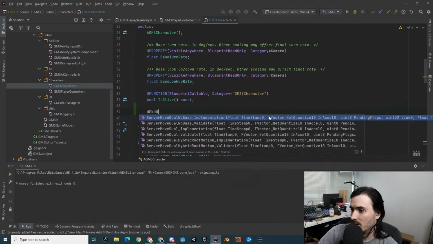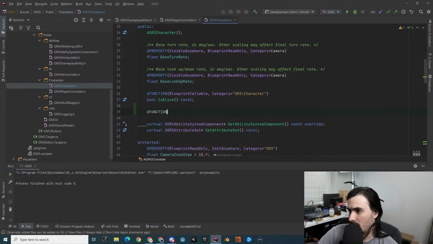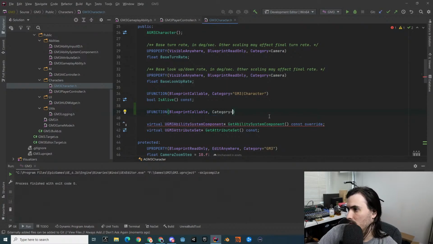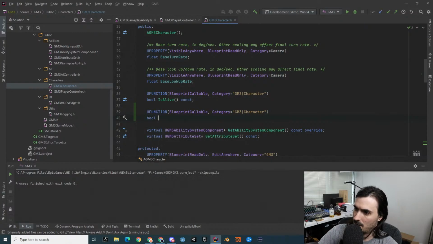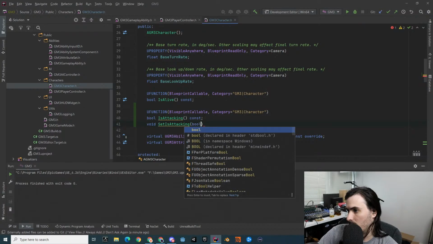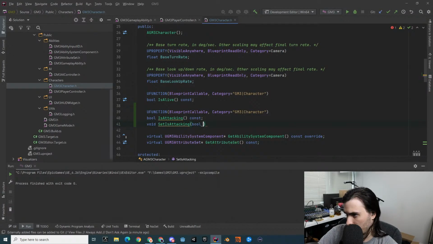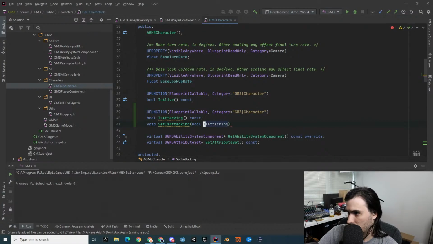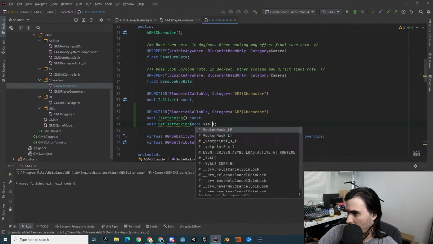So function, BlueprintCallable, category character, bool IsAttacking. Void SetIsAttacking, bool, we'll just say value.